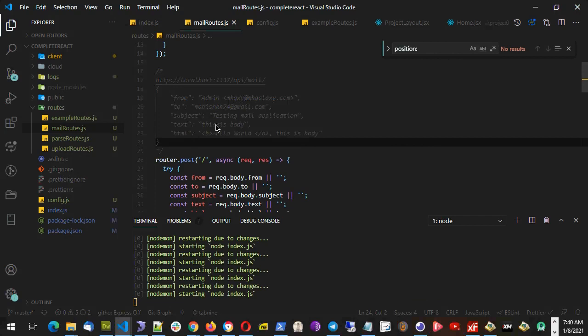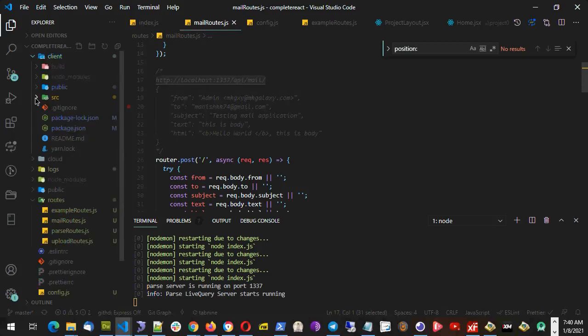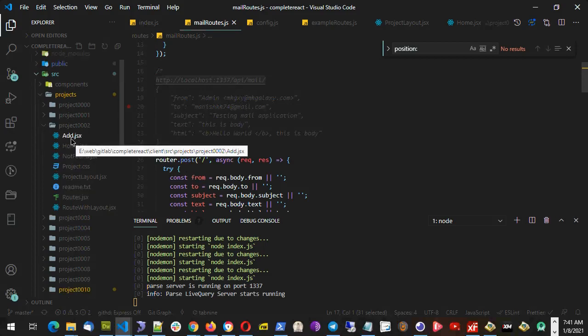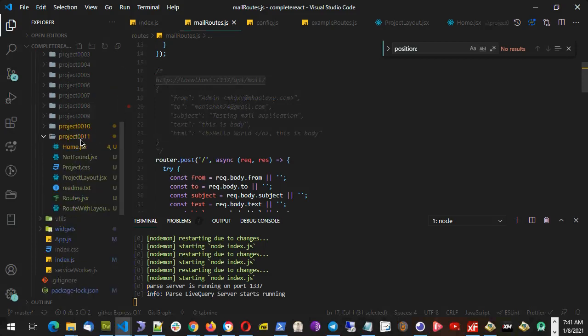So just put the information, and tomorrow if I want to send the mail, I'll create a post request with this information, and this is the URL, like we did in our to-do application. So we can try there also. So let's try to do it in our to-do application. Now we'll use this information in our to-do application. So let's go and use this information.